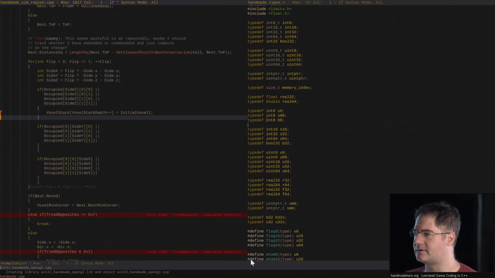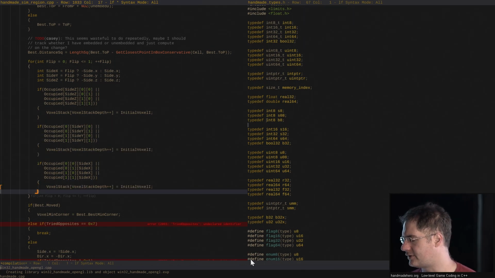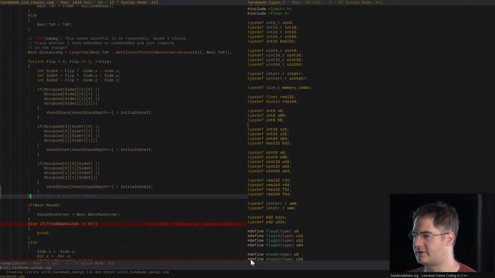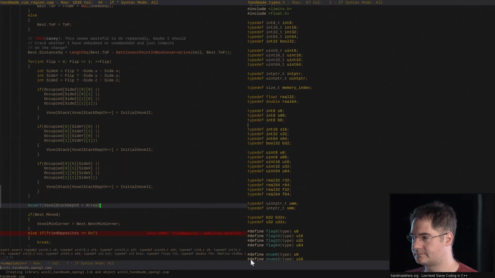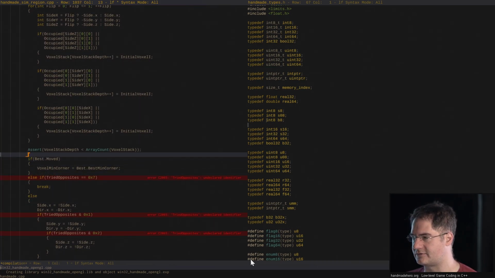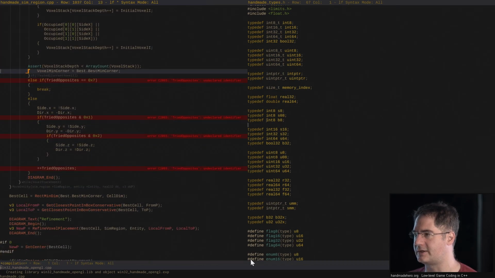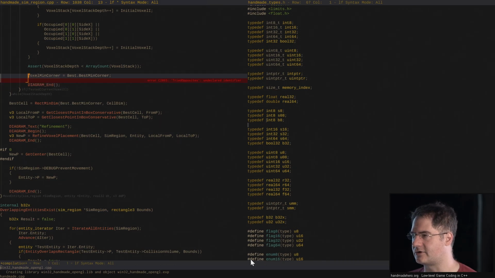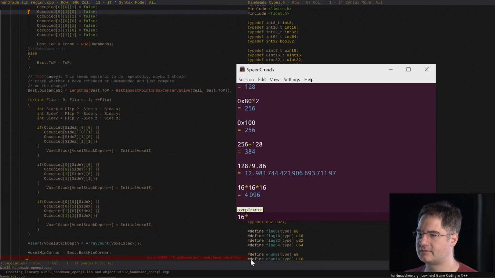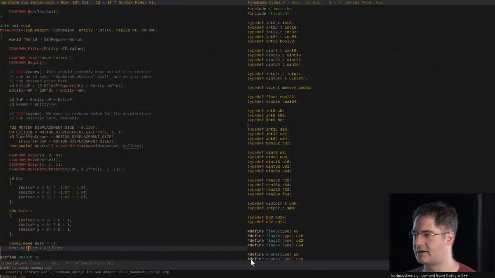And we would also need some way of preventing the stack from growing too large. So we would need an assertion at some point here. And we need to do a computation where we determine what is the largest this thing can practically be, so that we make sure that the stack is large enough to handle the largest possible search. It'll be some proportion of the total. It would probably be like 16 times 16 times 4 would be my guess. So it'd probably be like 1024 or something like that, which would be really bad, right?